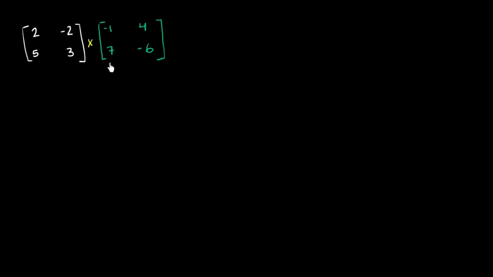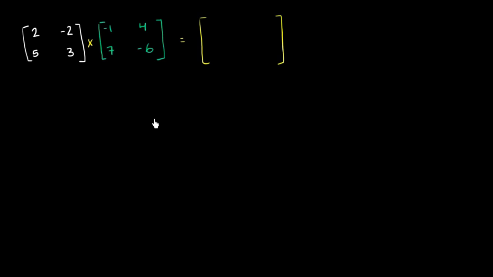When you add matrices, both matrices have to have the same dimensions, and you just add the corresponding entries. So one convention could have been, why don't we just multiply corresponding entries? So 2 times -1 would put a -2 here. -2 times 4 would put a -8 here. That's how we did addition. We added corresponding entries, but that is not the convention for multiplying matrices. That is not the standard convention.